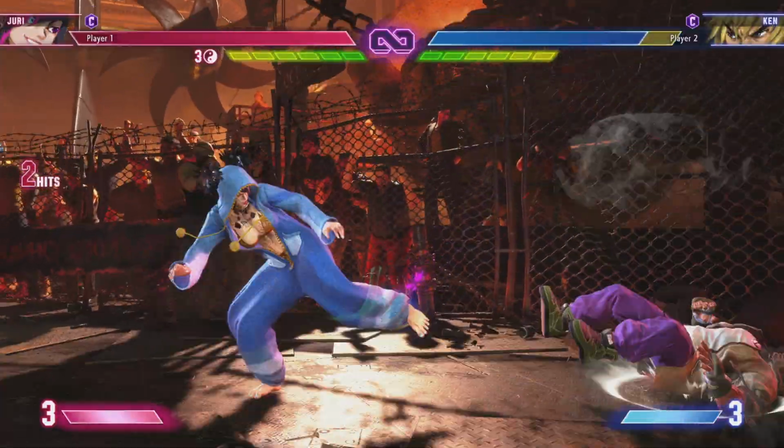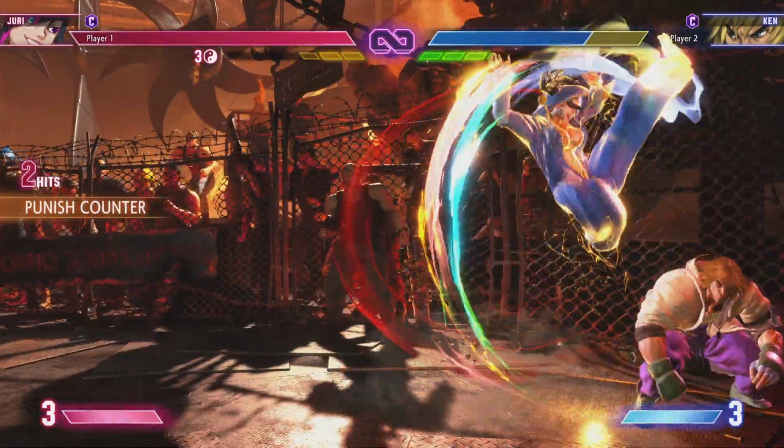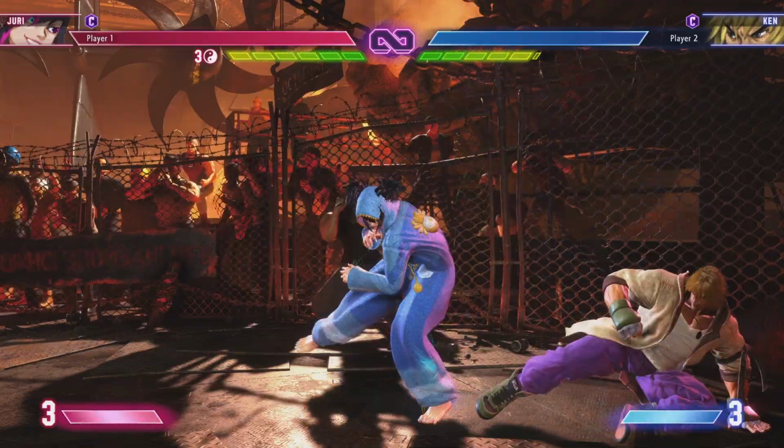If they go for the DP, you block, and then they're wide open for a counterattack. But if they block, they're still susceptible to that space trap.